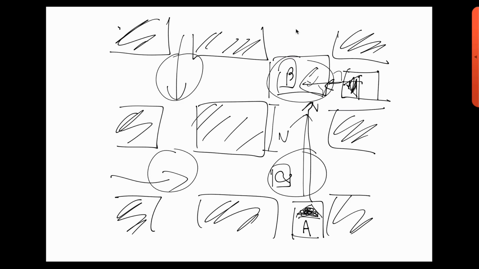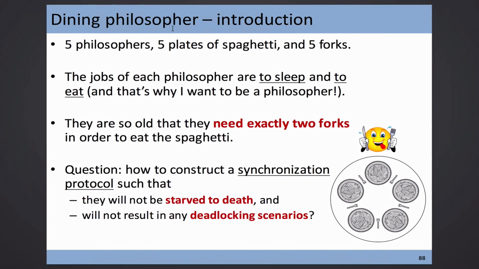And the Dining Philosopher problem is exactly the same as this. Last time we talked about a brief introduction to this problem. We have this table, and this table has 5 plates of spaghetti. We assume an infinite supply of spaghetti, and each person who wants to eat the spaghetti needs 2 forks. Similar to the crossroad puzzle, right? Crossroad, not crossword puzzle. The philosopher, like the car, needs two mutually exclusive sets of areas, just like you need mutually exclusive access to these two forks.